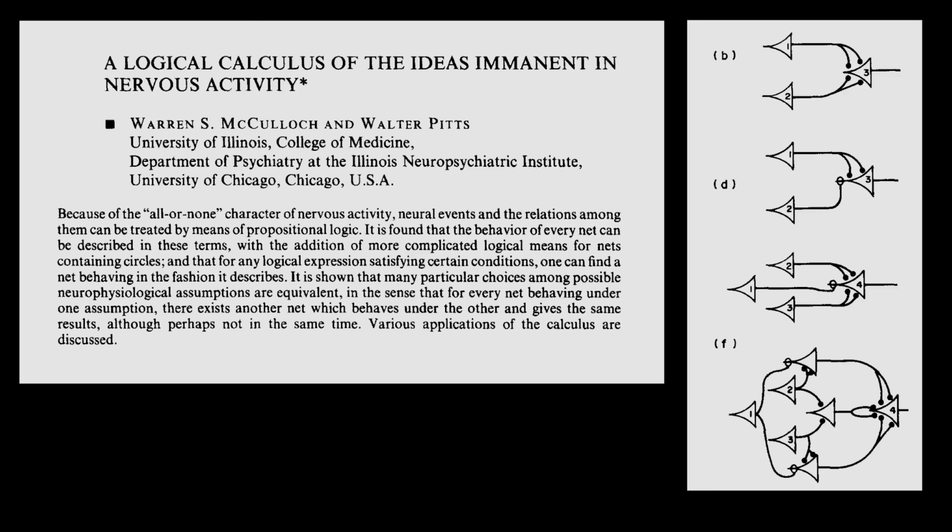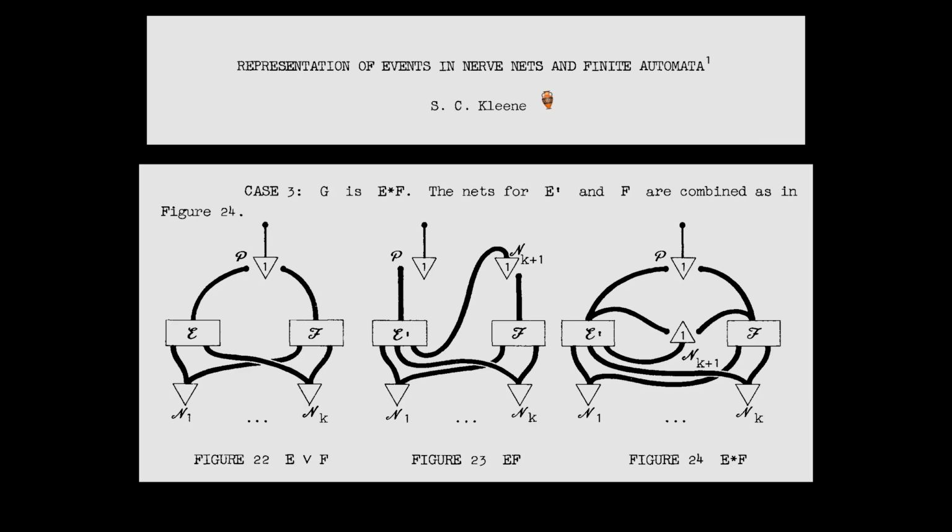So anyway, McCulloch and Pitts introduced the idea of the neural network in this wonderfully titled paper, A Logical Calculus of Ideas Immanent in Nervous Activity. Stephen Kleene then built on their ideas, along with some ideas from Turing, to write Representation of Events in Nerve Nets and Finite Automata. And it was Kleene who developed regular expressions. They're called regular expressions, by the way, because to Kleene they were about recognizing patterns of events in time that happened more or less regularly.